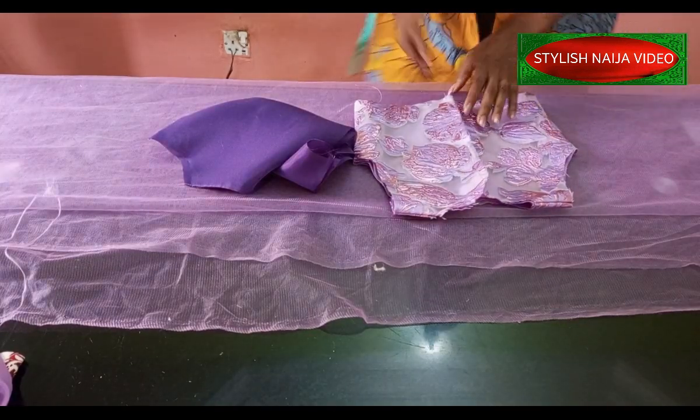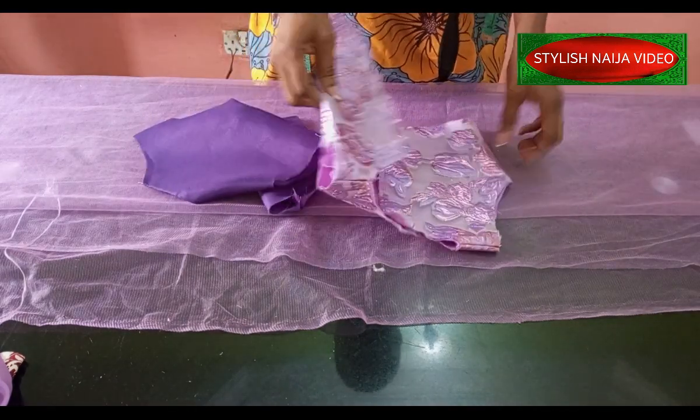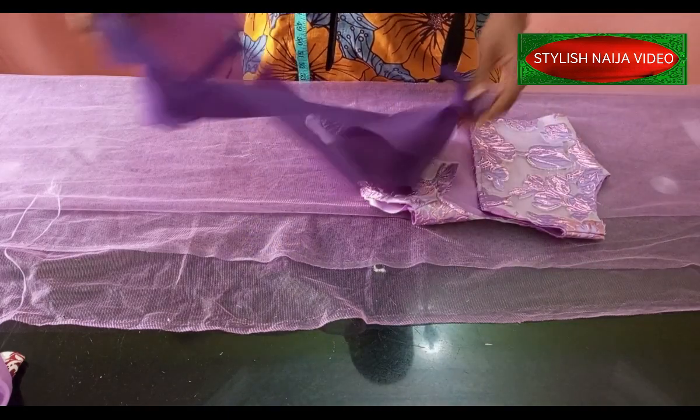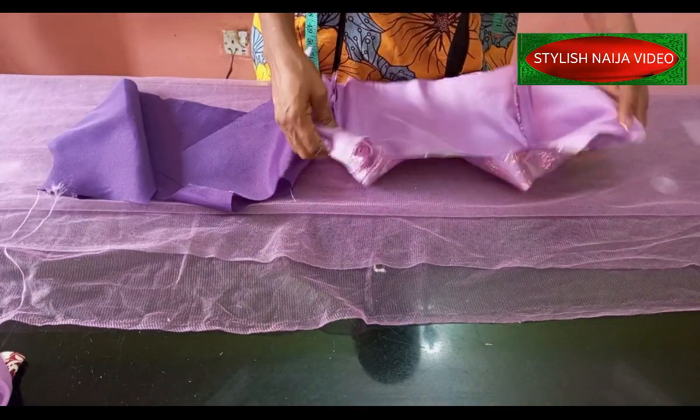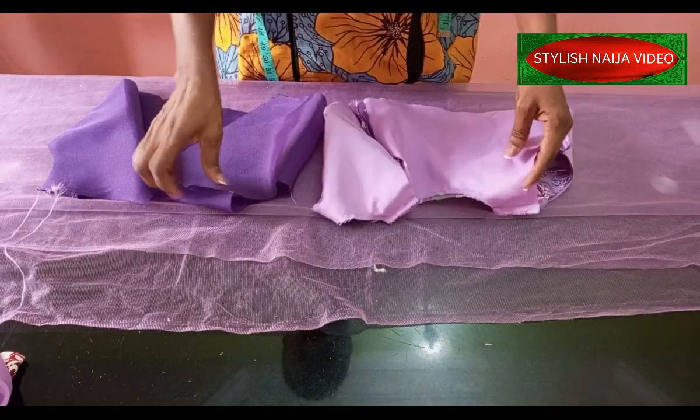Okay, so you can see I finished stitching it. So I joined them on the side, like I explained to you. And then this is the lining. I joined it separately also. So the next thing we're going to do now, we're going to join the lining and the fabric together.